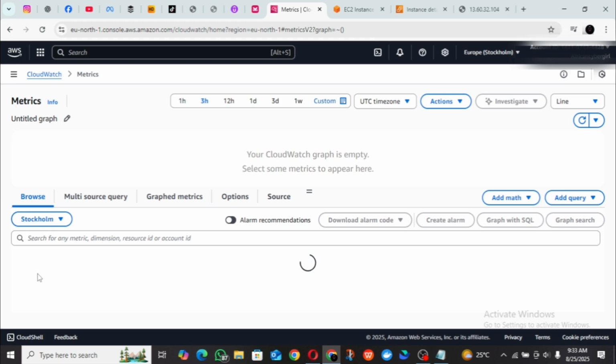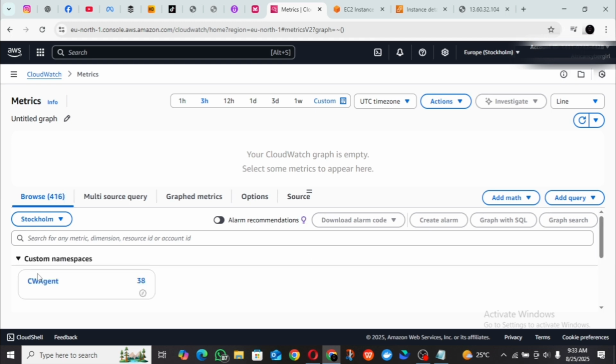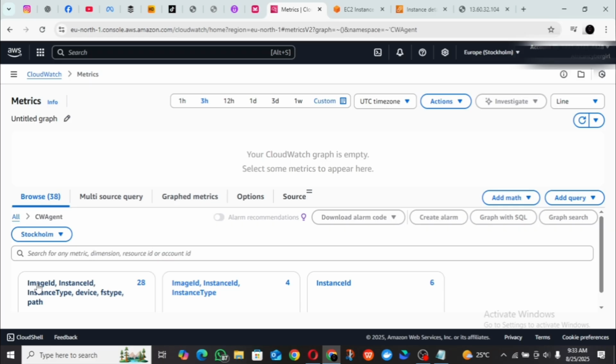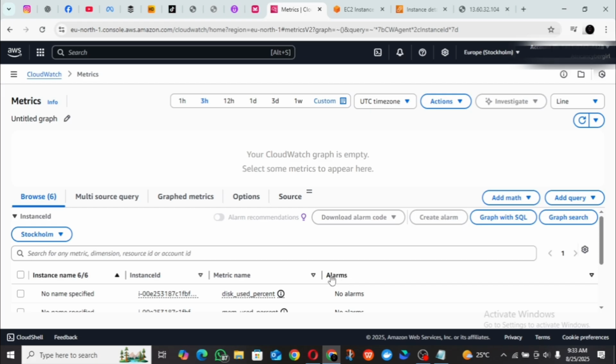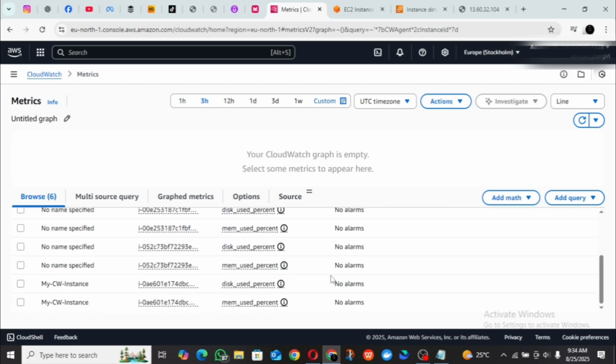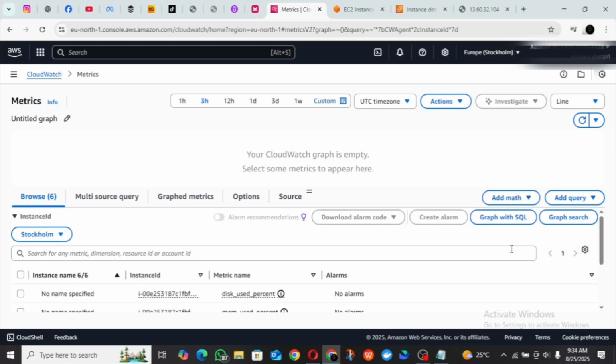And in metrics, we would check to see the CloudWatch agents. So I don't think that has reflected yet, if I have to be honest here. Because the instance hasn't reflected. Let's refresh this first, if that could be a problem. Okay, still hasn't reflected.